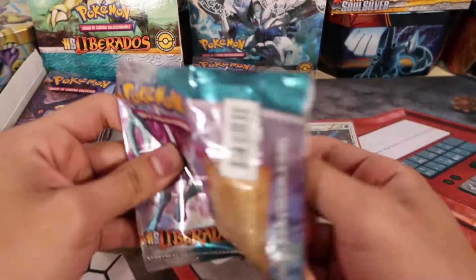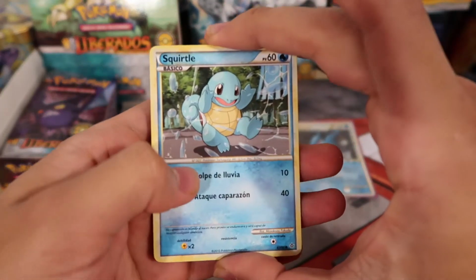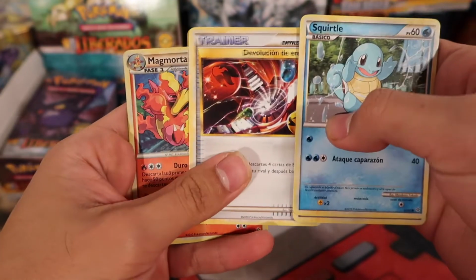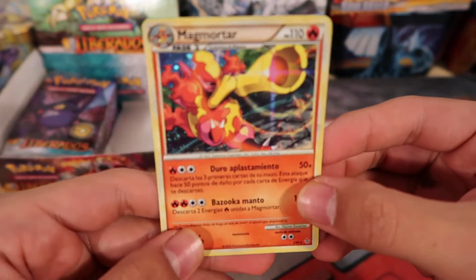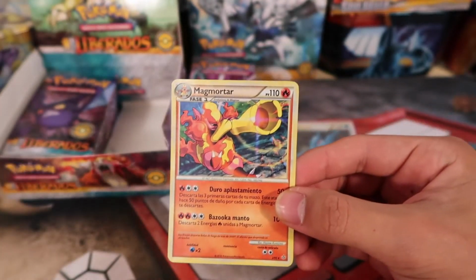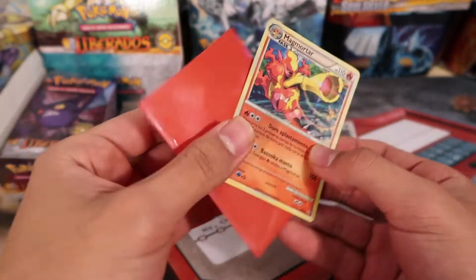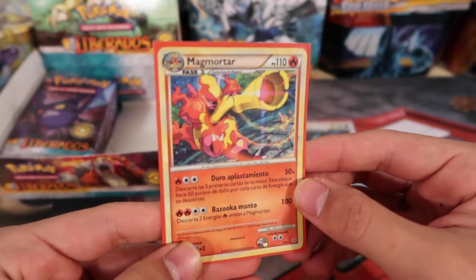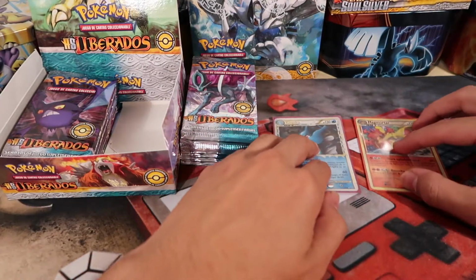So that is 2 packs so far. Second pack, and we pulled that. So 2, this is going to be 3 right here. Squirtle, Teddiursa, Larvitar. I don't know what that is. And then a holo Magmortar. And you guys, from the other booster boxes, we did get a decent amount of holos. So we should get a decent amount of holos in this opening as well. Let's go ahead and sleeve this up as well. And a red sleeve to go with the fire typing of this Pokemon. So there you guys have it, Magmortar. Or let's do holos, primes over here like that.